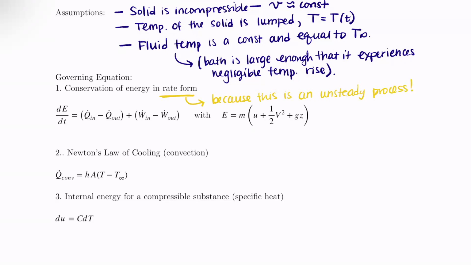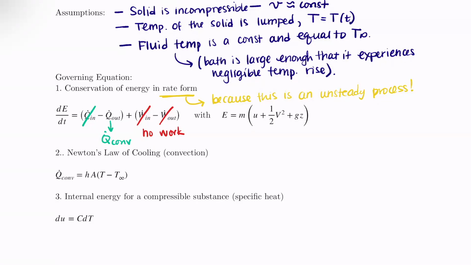All right, so what simplifications can we make for this equation? We already know that there's no work happening to this steel sphere. I'm sorry, brass sphere. So we can get rid of our W dot terms. And we also know that the heat transfer is going from the hot object to the colder fluid surrounding it. So we have a Q dot out, but no Q dot in. And we also know that our Q dot out is Q dot of convection. That's the only mode of heat transfer that we have in this problem.